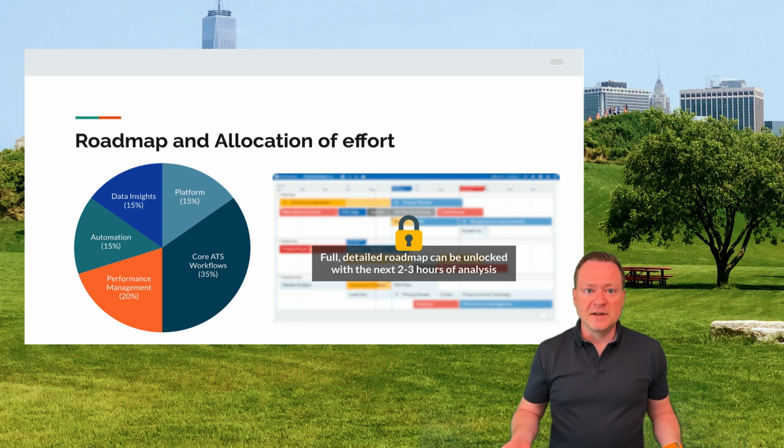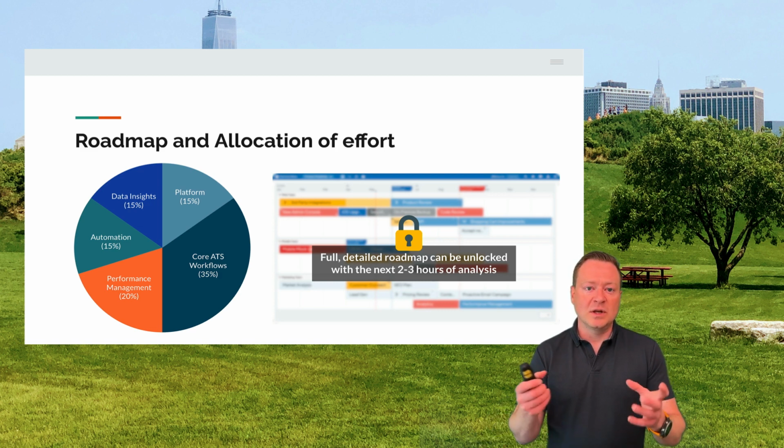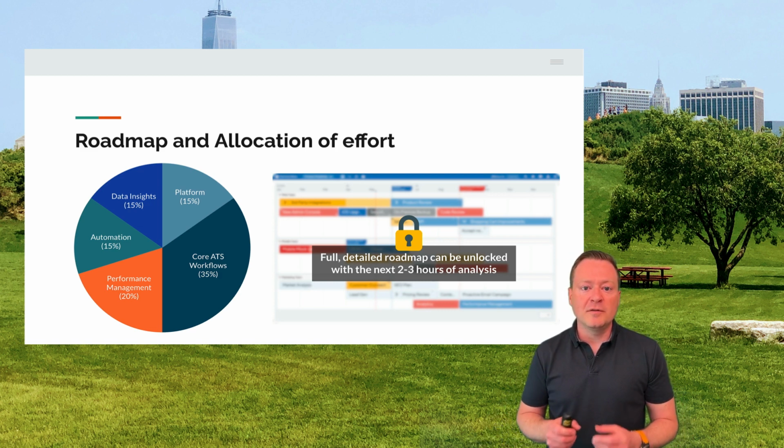And in my 5 to 6 hours, I did not have time to actually create a roadmap, nor did I have enough detail for a roadmap to truly be meaningful. In the real world, you would create a roadmap. And so in a slightly humorous way, I put a lock on this and said, yeah, hire me and spend 2 to 3 more hours on this, and this is the next step that I will take. And so I did not create the roadmap in the real world. I would have, and I did create the pie chart to give a sense of where we're allocating our energy and our effort, which is part of your strategy.